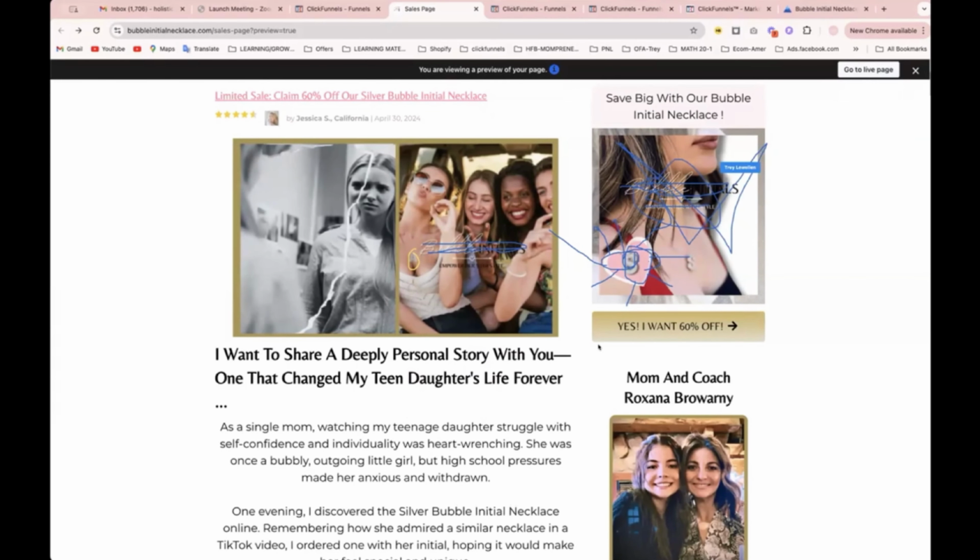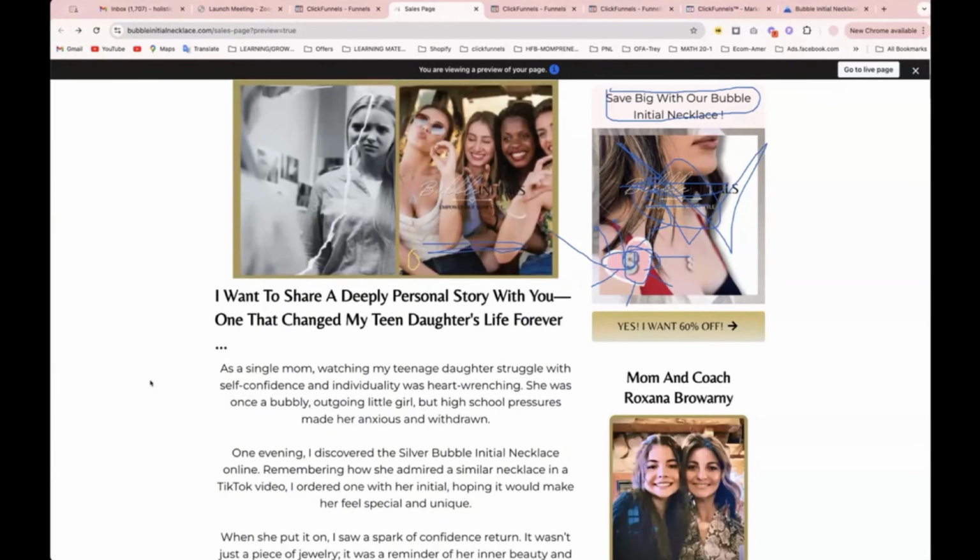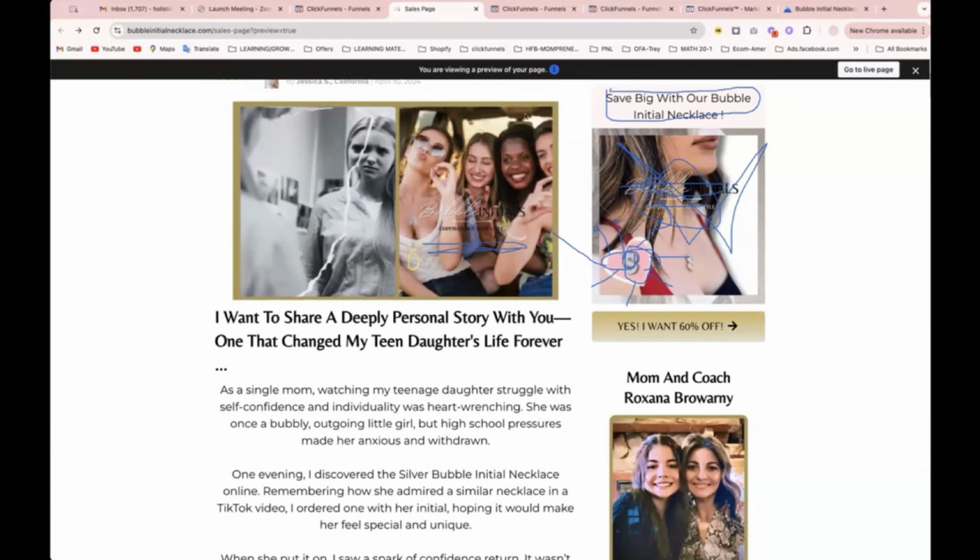Okay. I would also say, this headline I would change to something like, this one here. Can you see where I'm marking, the annotations? Save big here. So what I'm trying to get at is we need to say something where they know that they can choose their letter. So it'd be something like, choose from. This is where I'd go to jewelry stores, jewelry competitors, and see what they're doing, because they already know what works, right? And I would go and figure out what headlines they're using, like, oh, select.